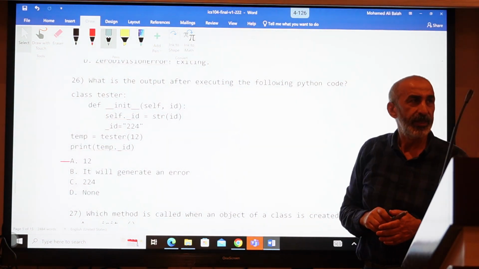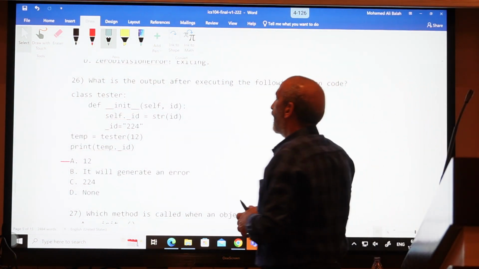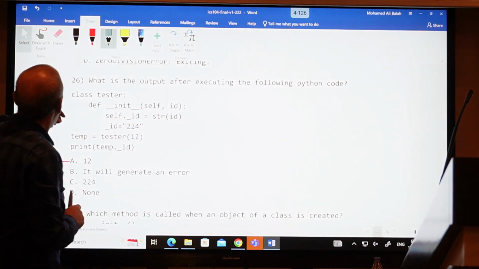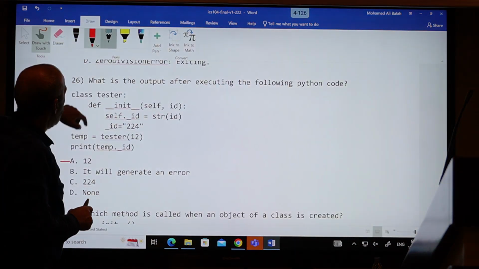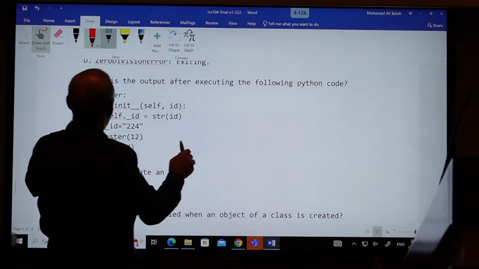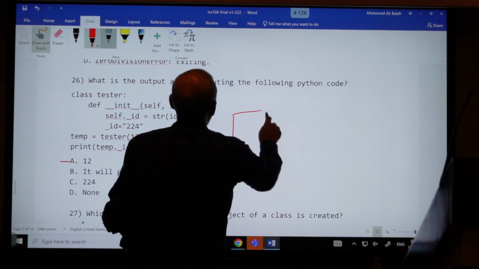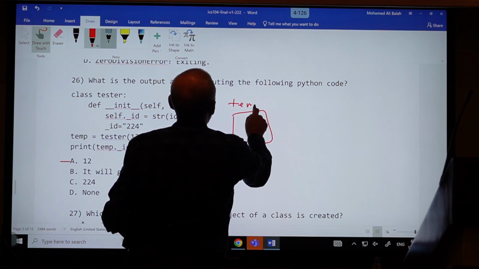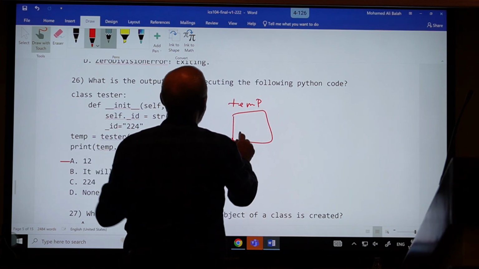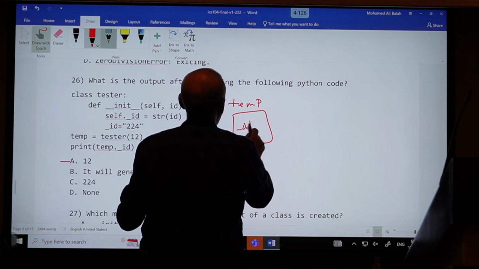Why did you choose that one? You are creating an object from the class Tester here. This object temp has the variable underscore ID.